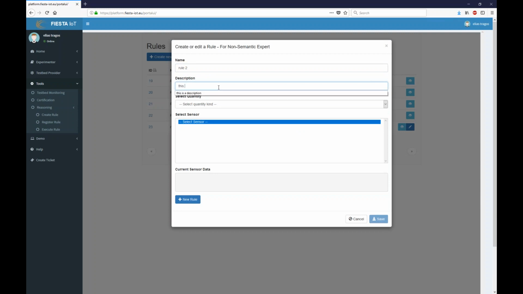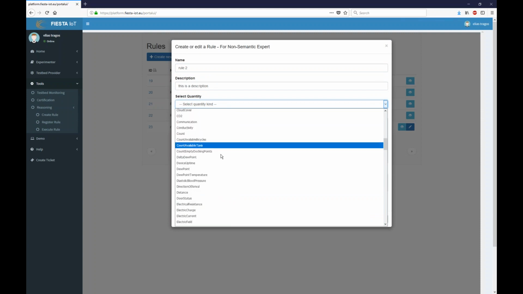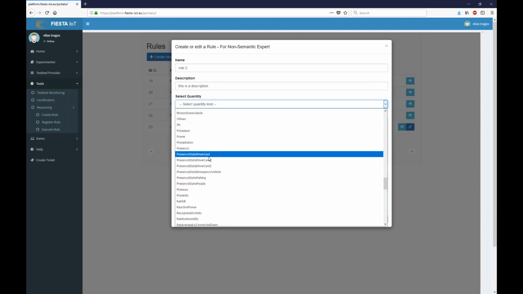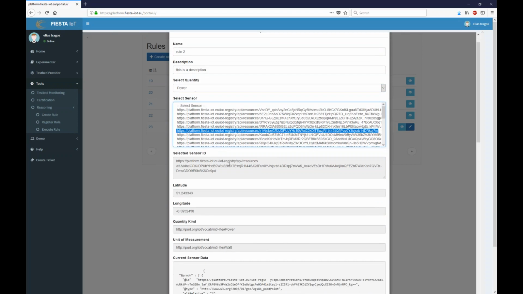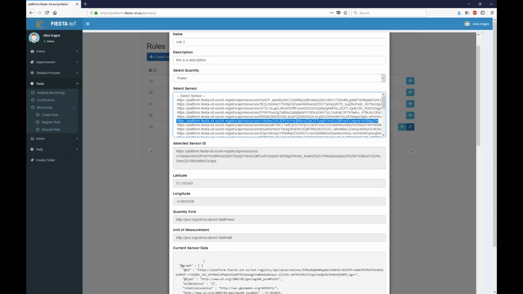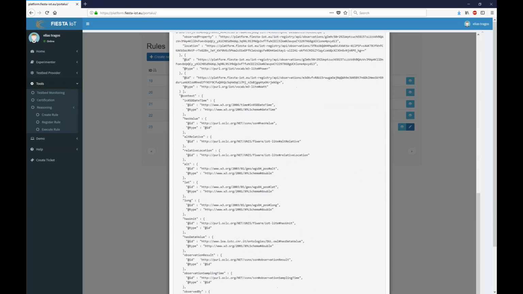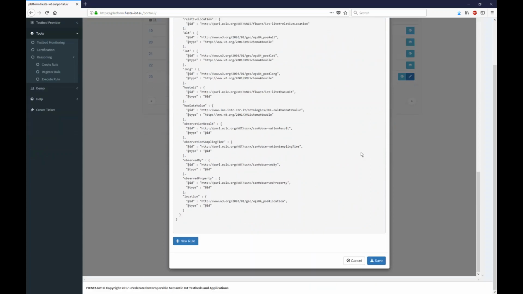If you want to also write a description here, and let's try and select a power sensor. So we're selecting one randomly here for this test, but you have to select your own sensor for which you want to apply the reasoning.